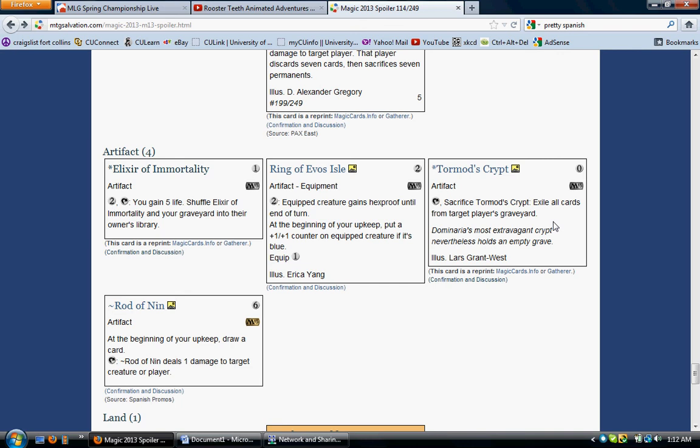Otherwise, it was like Grafdigger's Cage. And I know personally I was playing Control, and luckily I played black, and I was like, okay, Nile Spellbomb's really good. Tormod's Crypt helps deal with that. It's also 0 cost, which means it can't be Mental Misstepped, which is mostly not relevant, but it depends on the matchup. I've seen some people have sideboard Mental Missteps. Anyway, it's a card that I think we'll see play, and it kind of messes with Reanimator.